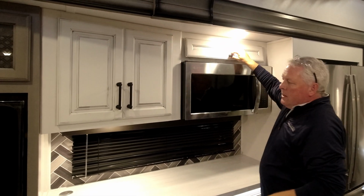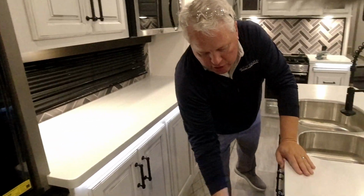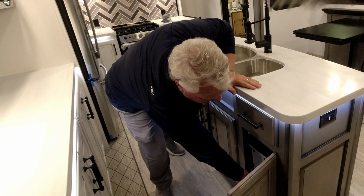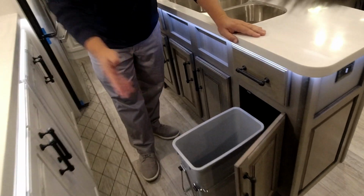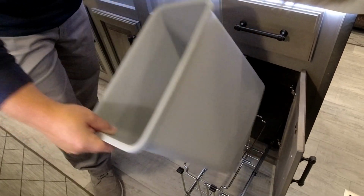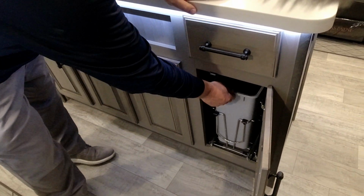Very nice. Other thing we had a lot of comments about was trash container. We used to have a trash container just pulled out. People would push down the trash. It would break or come down. So we've used a Revashelf brand, residential, pulls out the trash container. It's all metal glides, easy to clean if something is to slop. And it's the exact Revashelf brand you would use in a home.